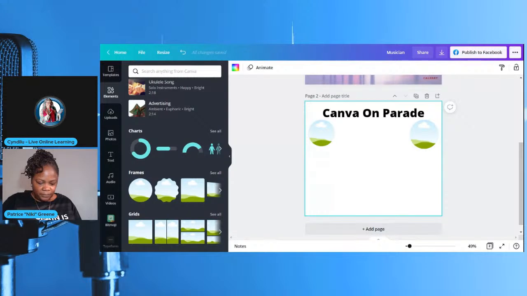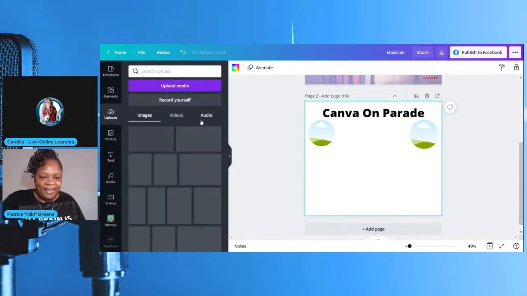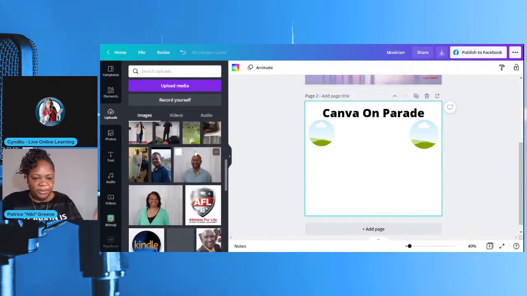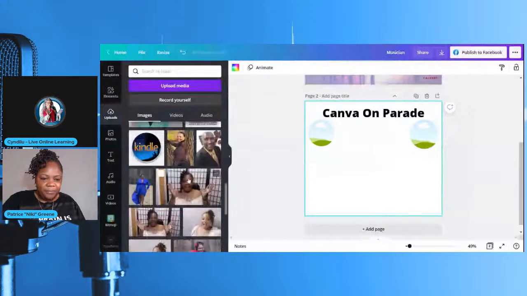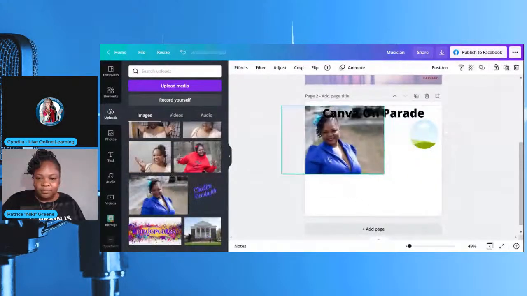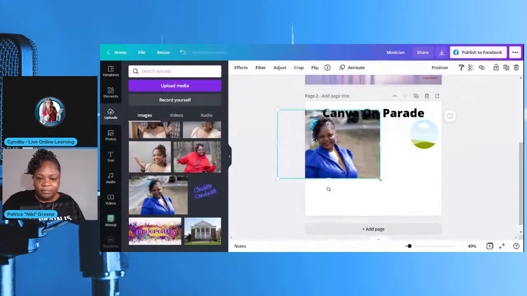Canva on Parade. So now you're going to need my photo. Yeah, you can put it in Messenger and I'll grab it. Yep, I'm going there. So I have a core. These are other people and companies I've worked with, but I use this picture for everything. You guys are seeing a collaboration happen live.